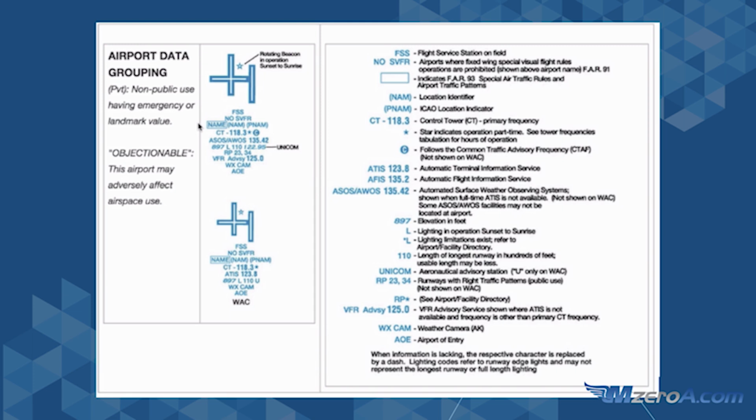Now, the letter L tells us there is lighting. If there is an asterisk next to the L, that means there's lighting information, which more often than not means it is pilot-controlled lighting. You, the pilot, can actually control the intensity of the lights. If we see the letters RP next to the runway, that tells us turns in the pattern for a particular runway are to the right, because RP stands for a right pattern. You can learn more about that in the US chart supplement to see which runways or when that applies here.